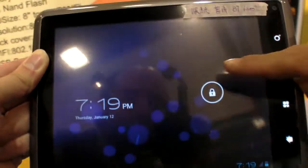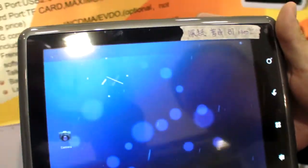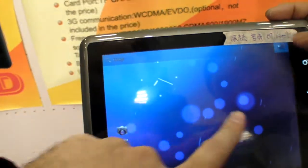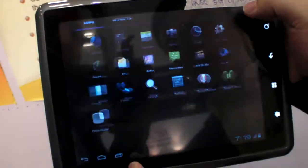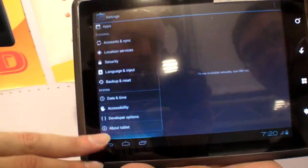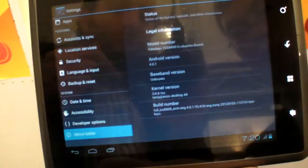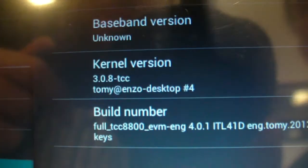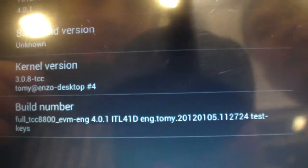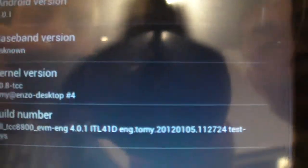And here it is booted up. Here we are in Telechips-based Ice Cream Sandwich. Is it fast? This is because there are only a few applications we downloaded. Since when is it available? Since when is Ice Cream Sandwich working on this? Just available. Like 2 months later, it will be very major. Here it says 0105. It means 5 days ago, the software.